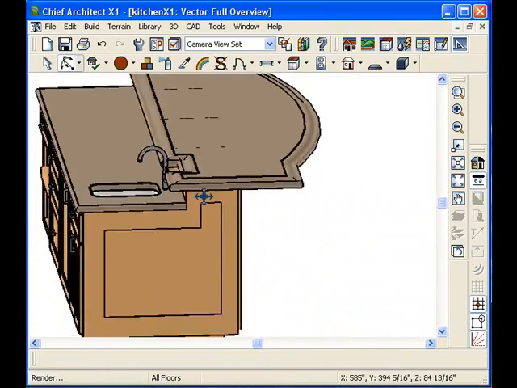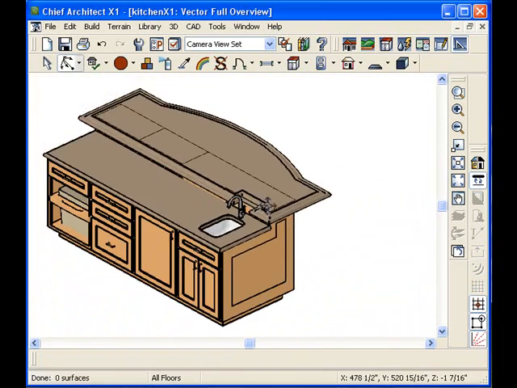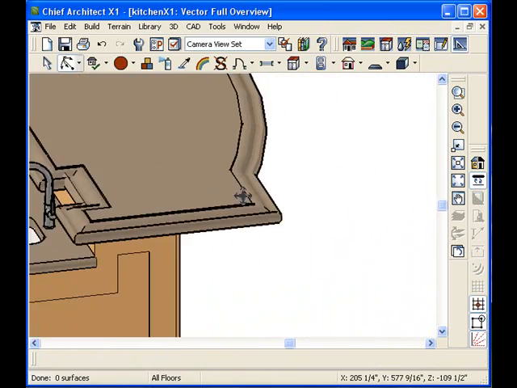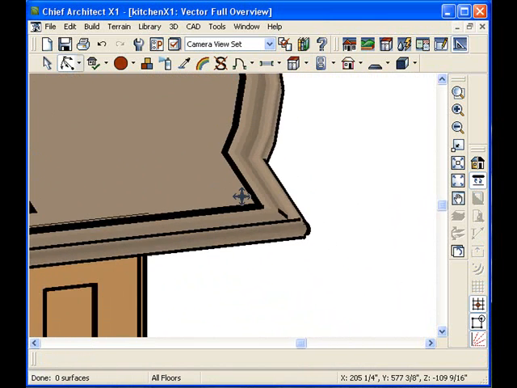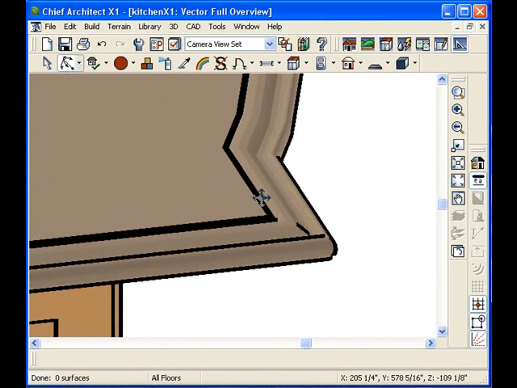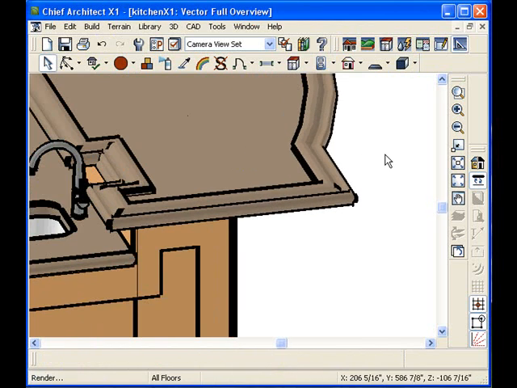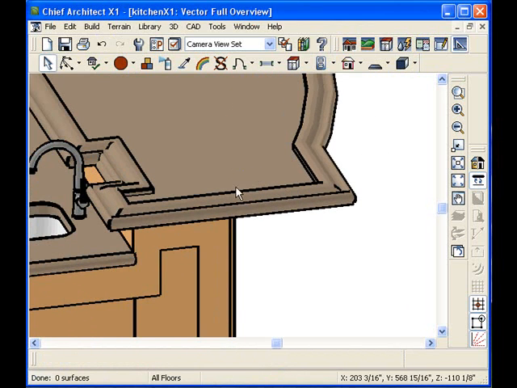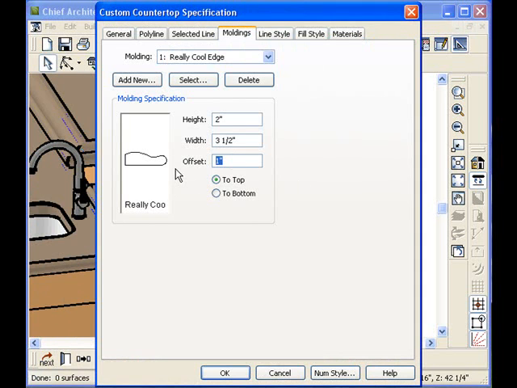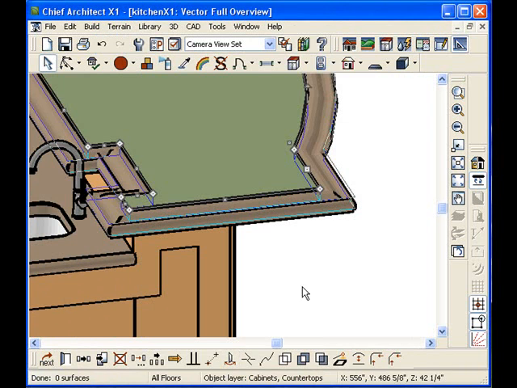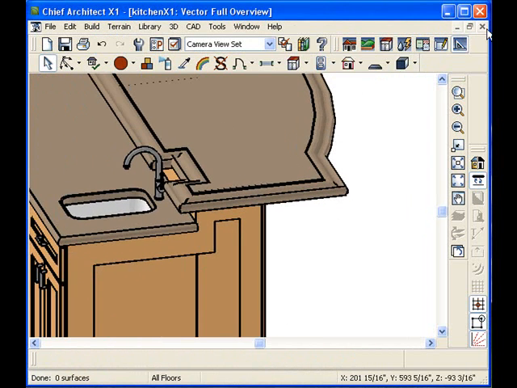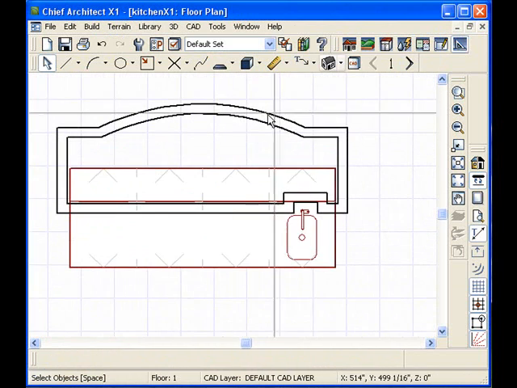Oh, nice, huh? So little custom things, fun things you can do just to show your clients that you actually are very talented. And if you do find that you need to offset it a bit, for instance, if I were to offset the countertop by, let's say, 1 inch, I can see that it created that 1 inch drop in there. Kind of hard to see, but look at it, see as it drops in there. Okay, so let's go back to 0, because it seemed fine on 0. And there we go. And let's see what else we can do.